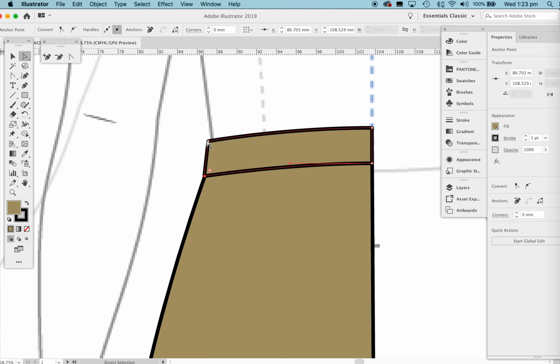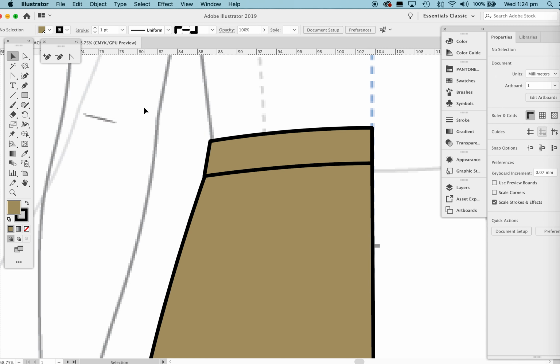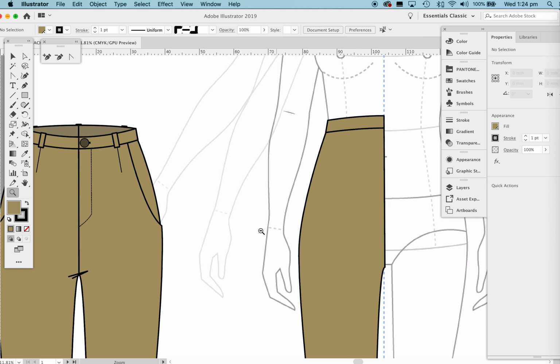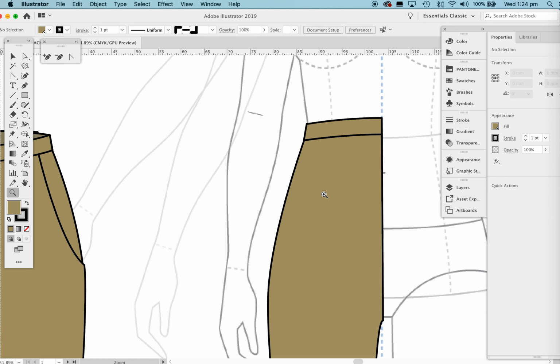What I also want now is to bring that top one inwards slightly so it's sitting more on the waist. So I'm going to click my anchor point to edit. Now it's in edit mode. I'm going to just right arrow in. So that's perfect. I like that. I go into the selection tool to select it, then I click on the artboard to deselect. So let's just zoom out and have a look. It's looking good.